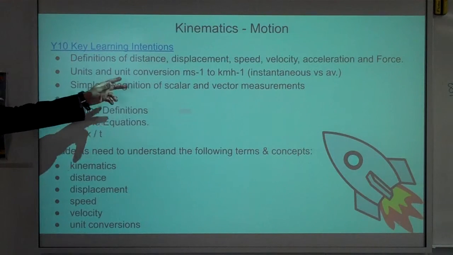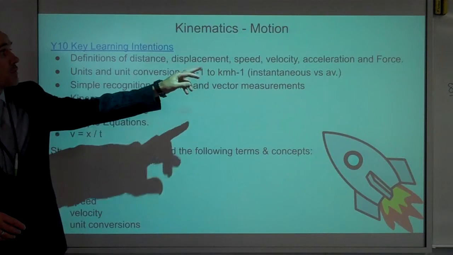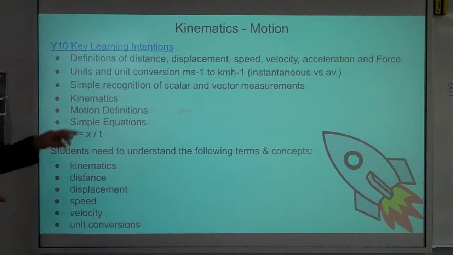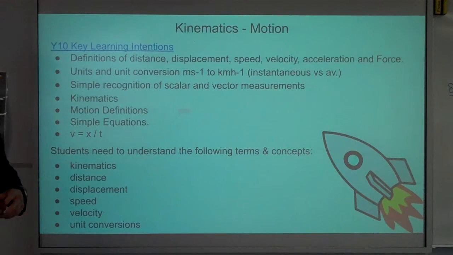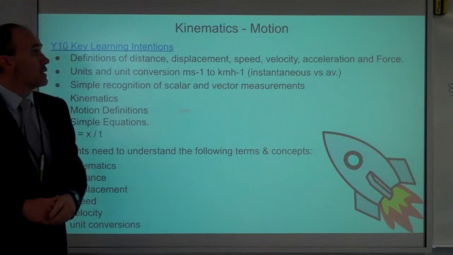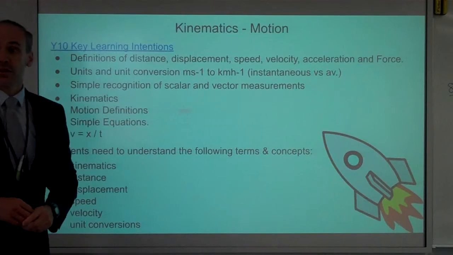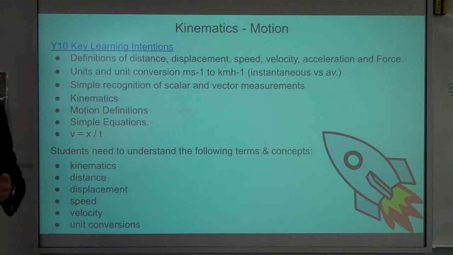But what is distance and displacement? How are they different? What are speed and velocity? How are they different? Acceleration and force come in. What about units and unit conversions? How do we get from meters per second to kilometers per hour? And you'll notice we use the -1 instead of kilometers / hour. And we'll talk about that today.